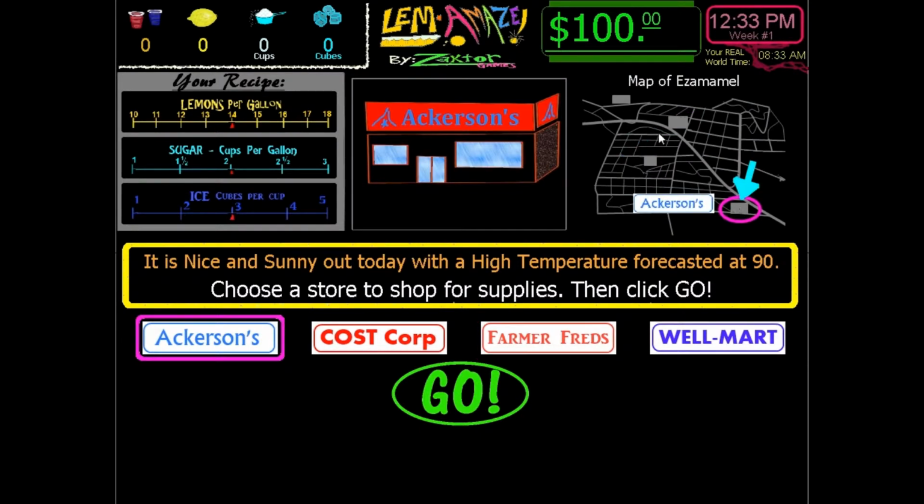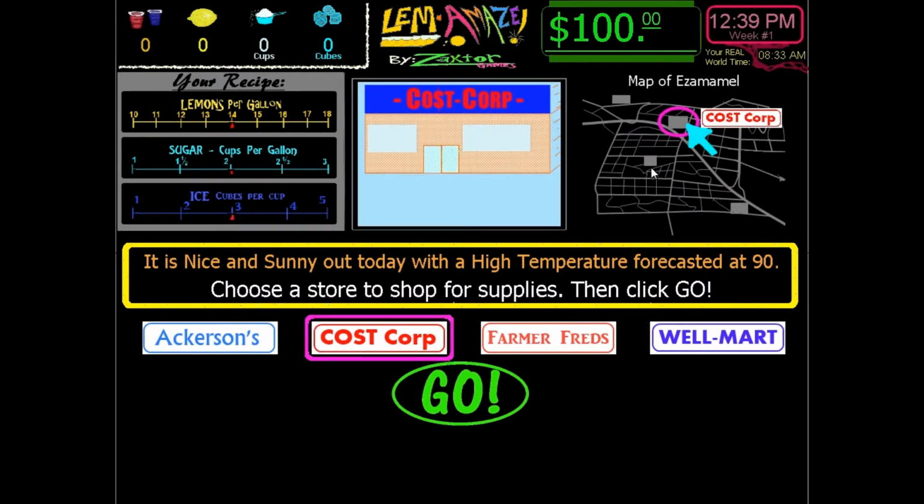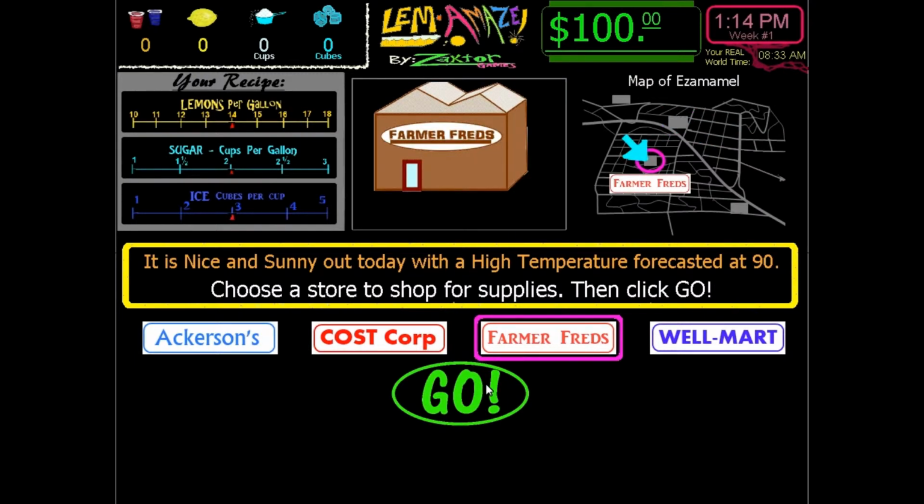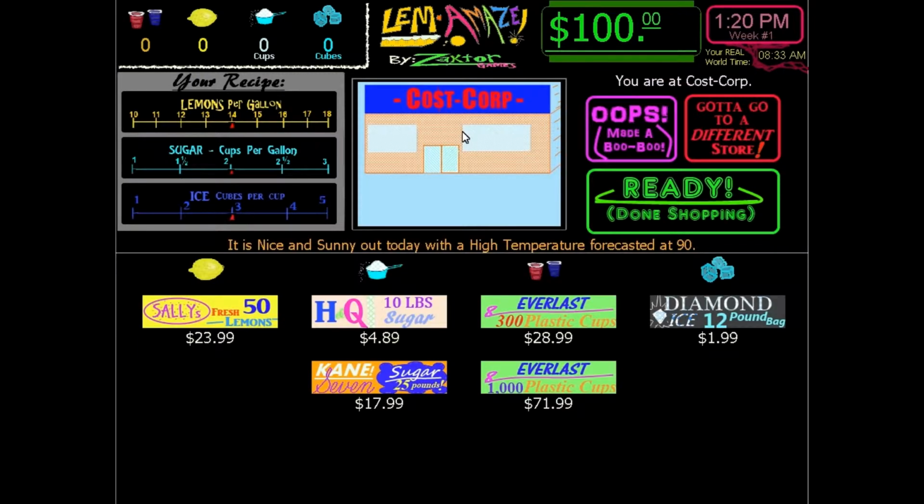you can either click on the map where you're at, and you'll see the map of the town. Mammal is the name of the town. That's just actually the name of my game spelled backwards. So that's all that was. Not too original there. But let's say we go to the store.